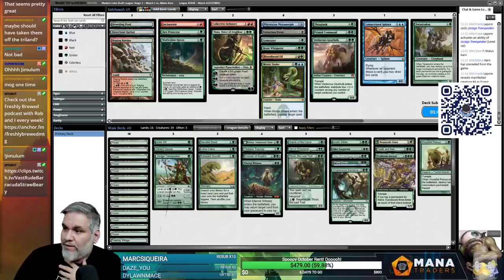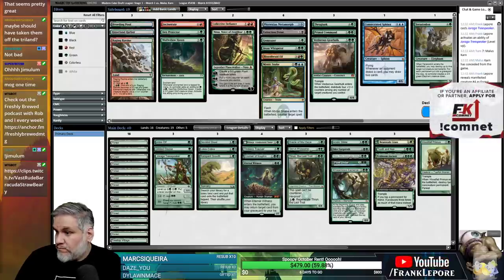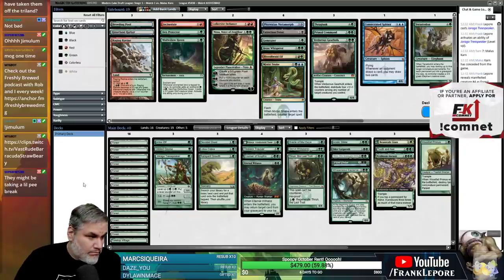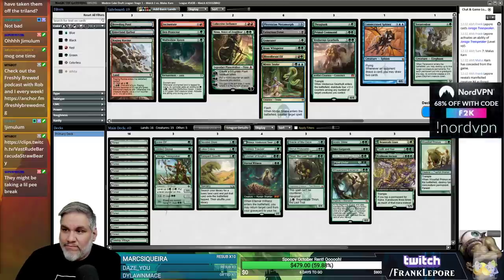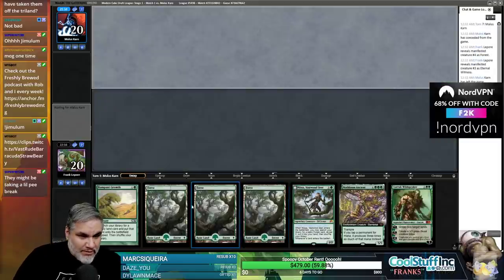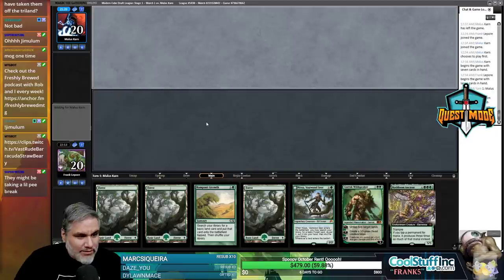Today, Junior? I don't know if that's fair or not. They might be taking a little pee break. You know, they might be. Oh, Jimulum. Jimulum. Yeah. This is a Snap Arena. You guys know old Snap Arena?